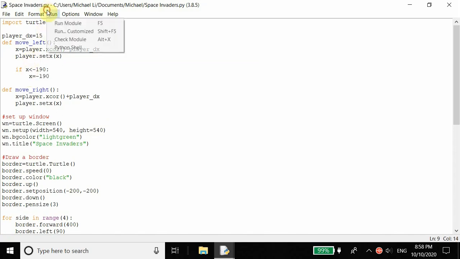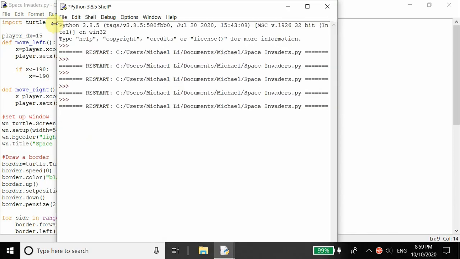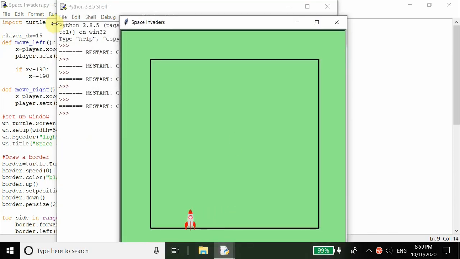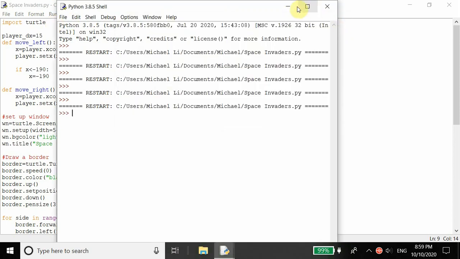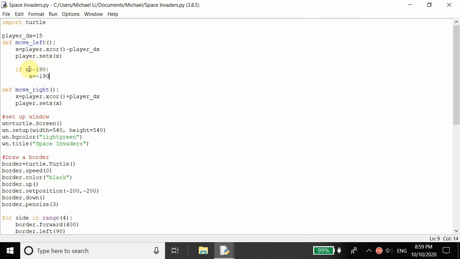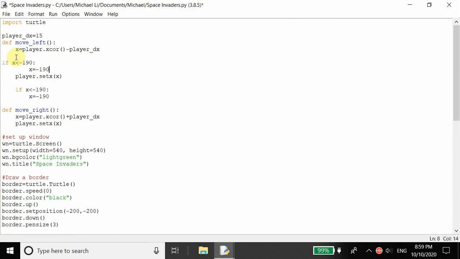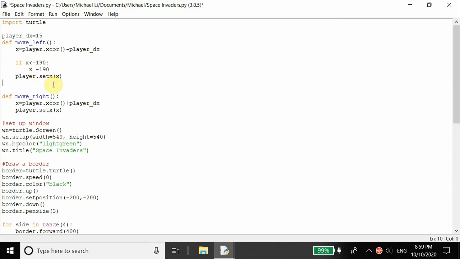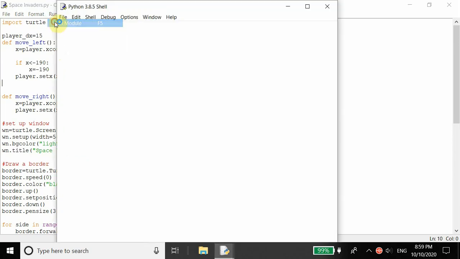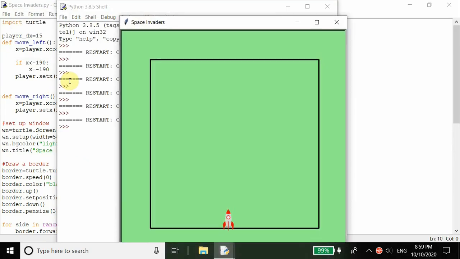So if we run this, let's see what happens. So we're moving left. Wait a second. If x is less than -190, x is equal to, oh, that's right. I set this underneath this. You want to make sure you set it before the set x position, so it would actually do something.